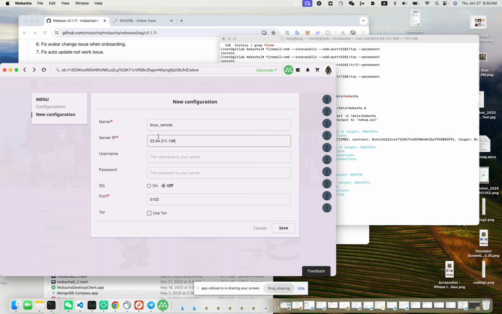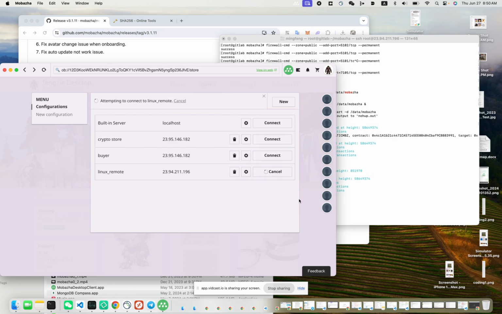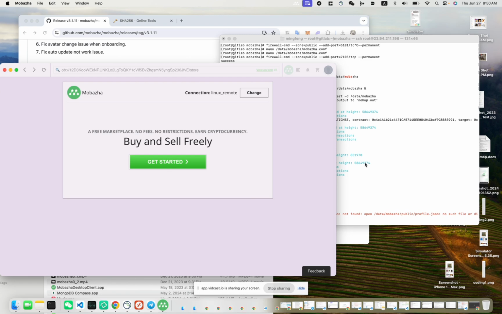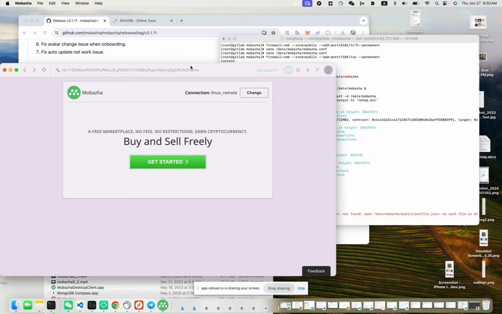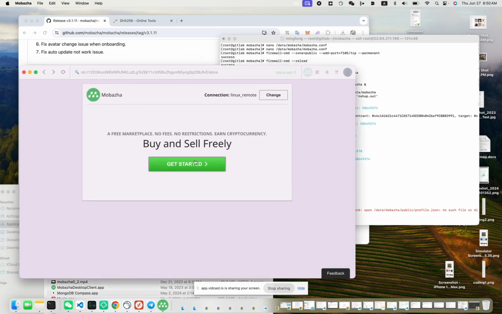Here is the username Alice, and the password is the one we input just now. I haven't enabled SSL, so I turn off SSL, and the port is 5102. Then save. Yes, proceed. Okay, you can see we are connected to our node now, and you can do your initialization.